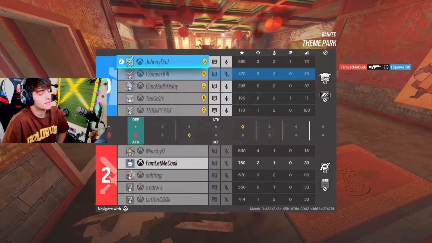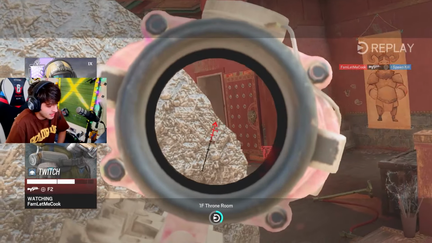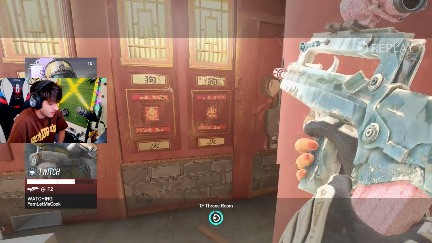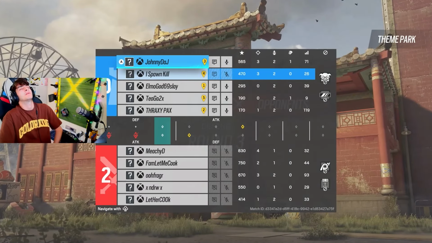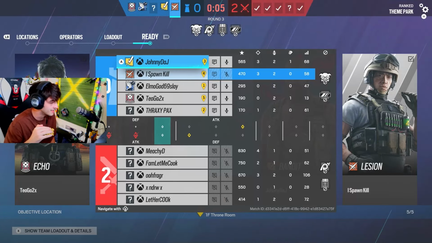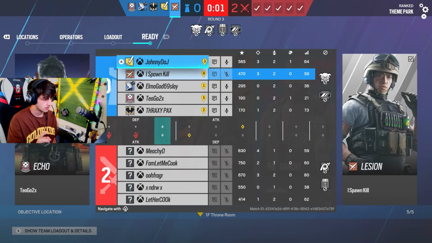No, he was on top of the Azami. Oh my god, he was on top of the Azami. I was locked. Yo, I was cooking them. I was cooking them low key. I almost had that, bro. Go there again, bro. We can easily win that site. Are we losing on theme park defense? If we don't get one round, this is a 4-0.